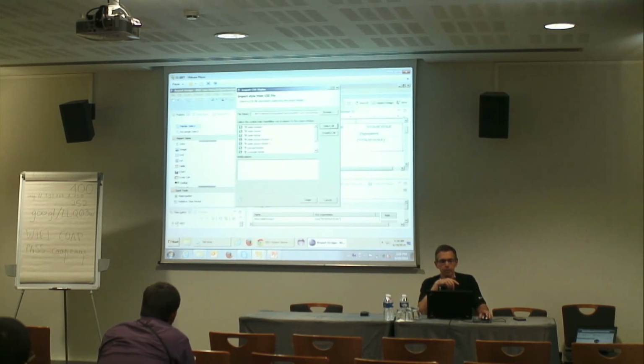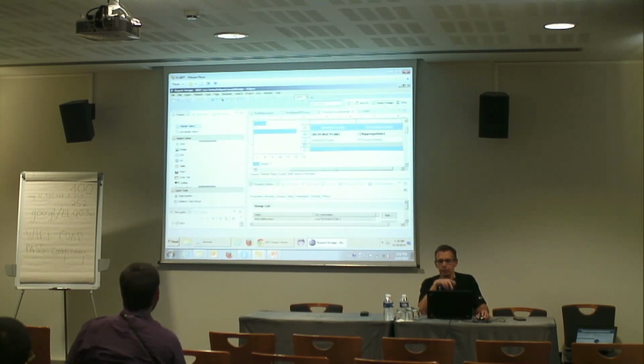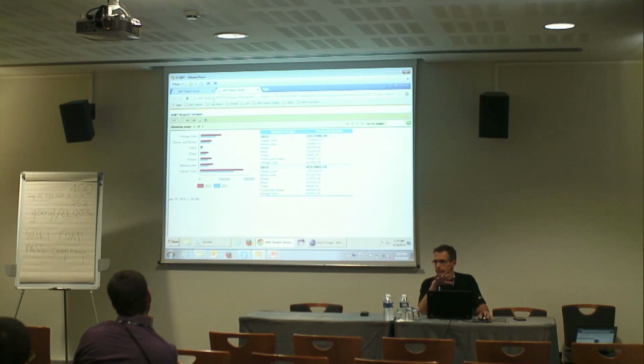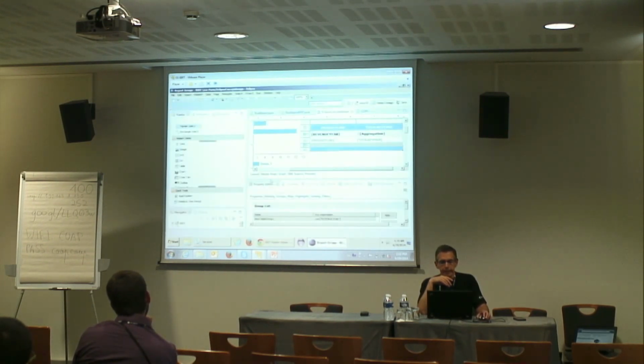I'll select all the different styles from my CSS, and they will be applied automatically to my table. So now I have a better looking report. Next thing or last thing I will do is add some pre-built components.